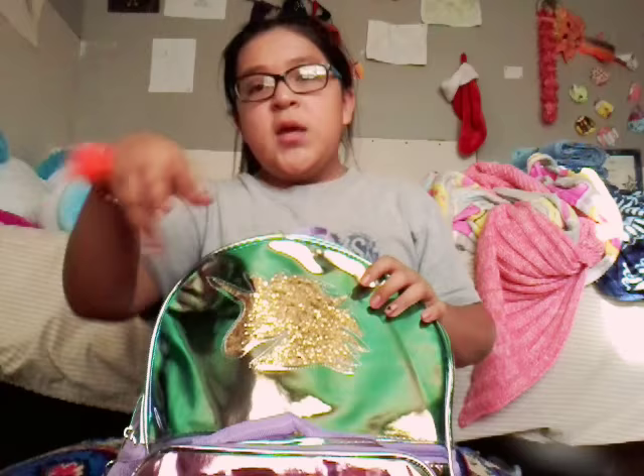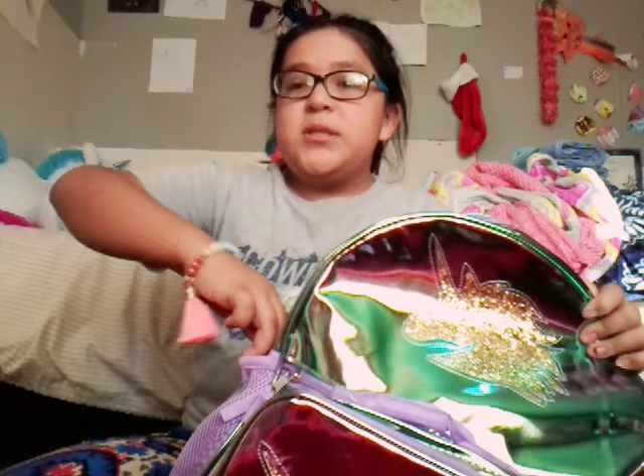Sorry if you see a bunch of hair loose because I really have short hair and I try to put it in a ponytail but sometimes all my hair falls. So don't worry. Okay, so the first thing you see of my backpack is this gorgeous adorable cute thing. Comment down below if you think this backpack is cute or ugly — I don't care, at least I have a backpack!